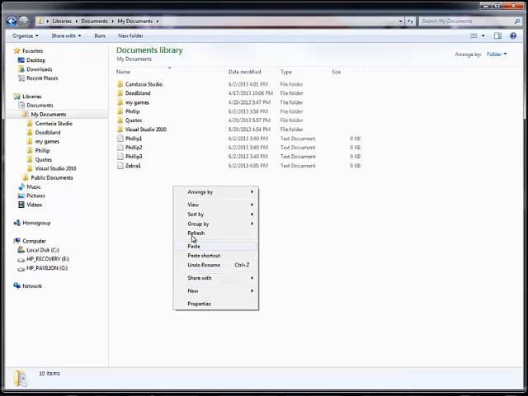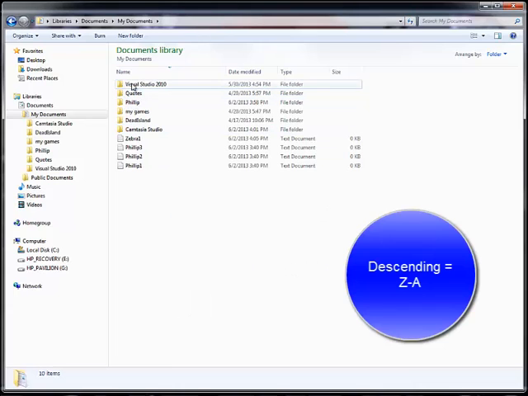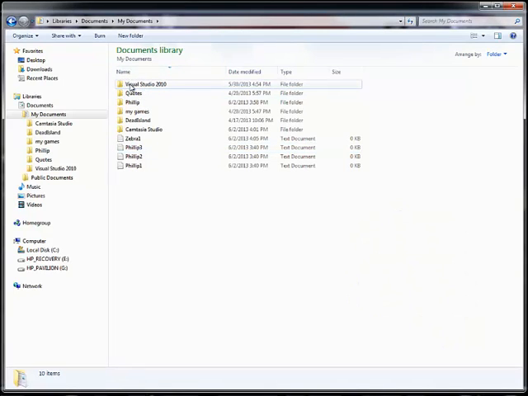I'm going to right-click, go to sort, and go to descending, and you see it's going to turn them both individually into descending, which is Z through A, the folders and then the files. If there were other types of files, like right here you have file, folder, and text document, it would do the same thing. They're sorted within the grouping.